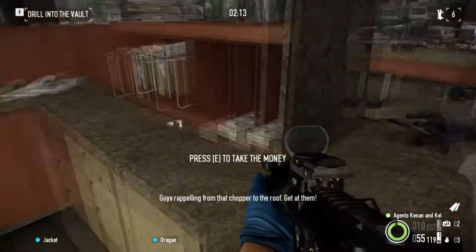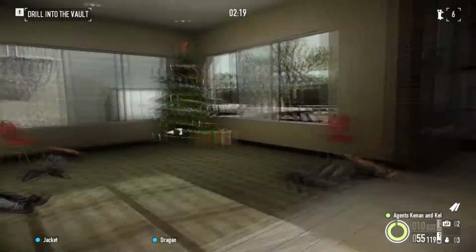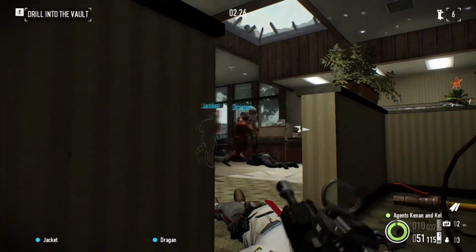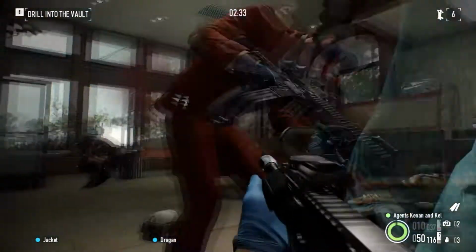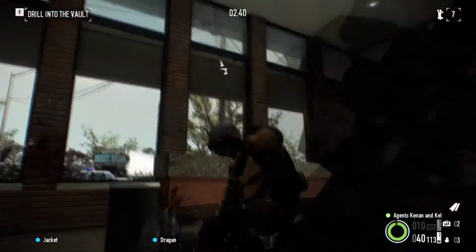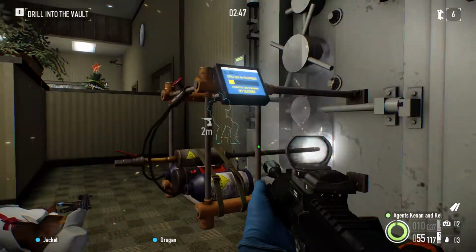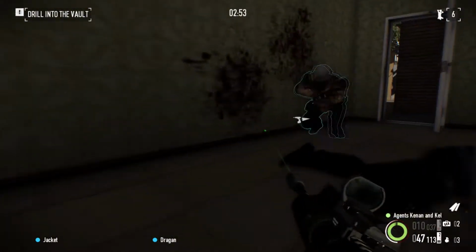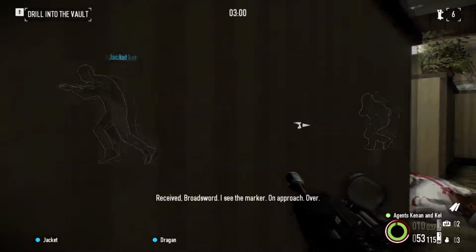Guys repelling from that chopper to the roof. Get at them. As you say, stay cool. I can't. Okay. Alright. Let's get over here. Oh good, I got him. There we go, thank you for the help. Yeah, that reload really helps out. There we go. Okay, so far so good.